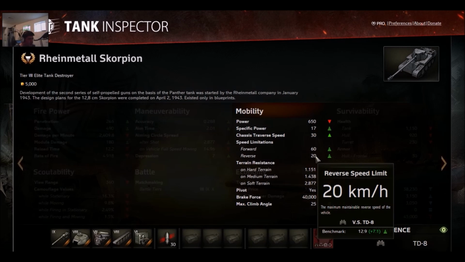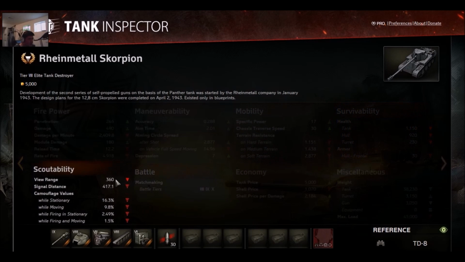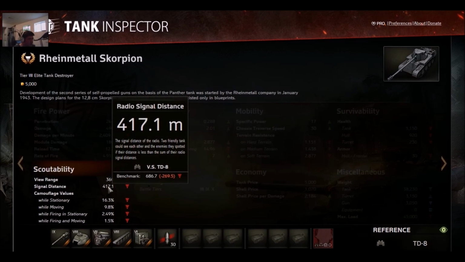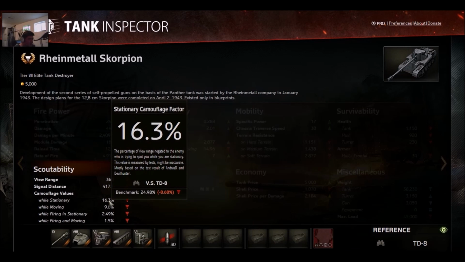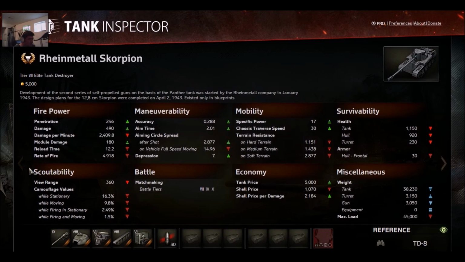We have stuff to compare. So health is okay. View range is crap. Radio range is also a little bit crap. Camouflage rating is slightly crap. So basically the Grille 15. Yeah, more relevant at tier 8. It's still worth it. If it's 5,000 gold, of course it's worth it, but it should be around 7,000 now. 7,500 or so. Or 8,000, but still a decent buy for me.